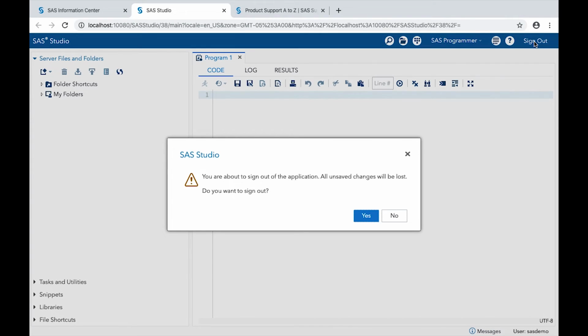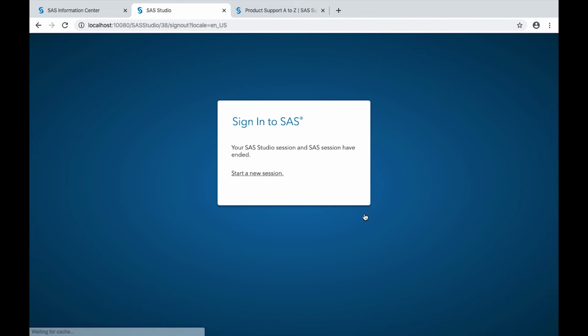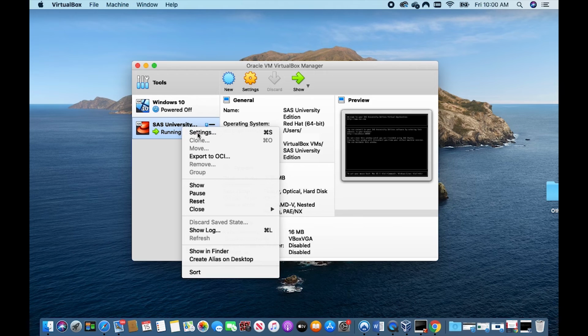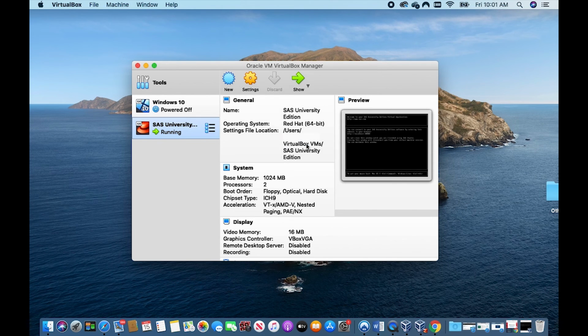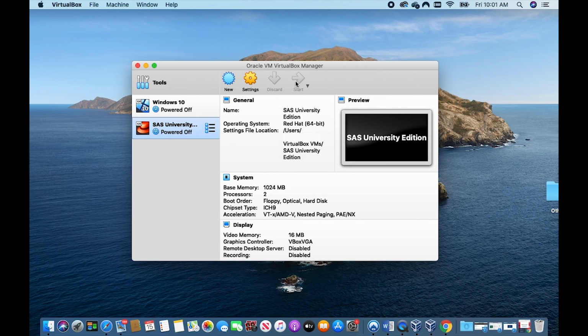When you are done using the app, just click Sign Out, then power off the SAS engine from your virtual machine environment. Each time you want to run the SAS program or application, just open your VirtualBox, start SAS and use the localhost URL on a web browser to start and run SAS Studio on your Mac computer.